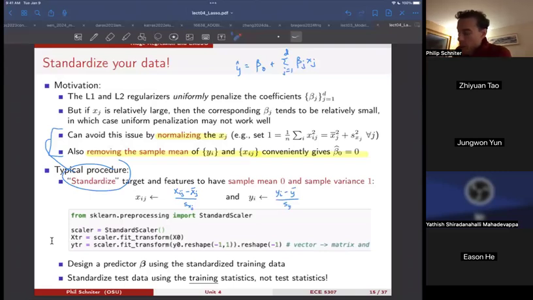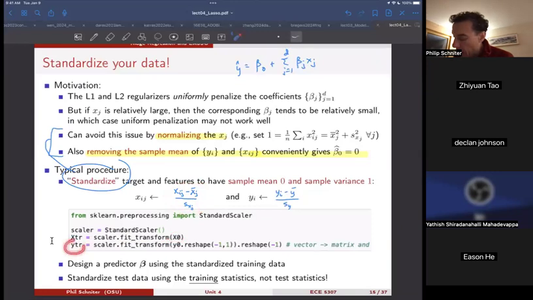Okay, so the standard way to do this is using sklearn. In the preprocessing library, they have different scaling methods. They call them scalers. This is the standard scaler. And so what you do is, this X0 matrix in the demo contains all our training features. And when you do fit transform, it does two things. The fit part computes the means and the standard deviations. And then the transform part actually does the shifting and scaling.